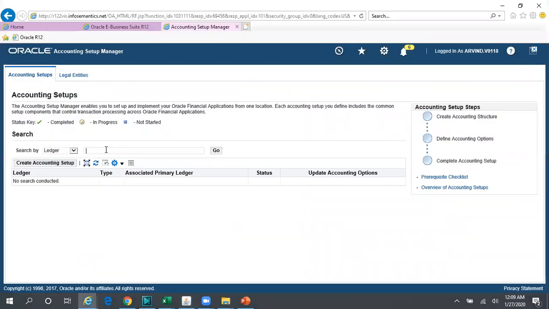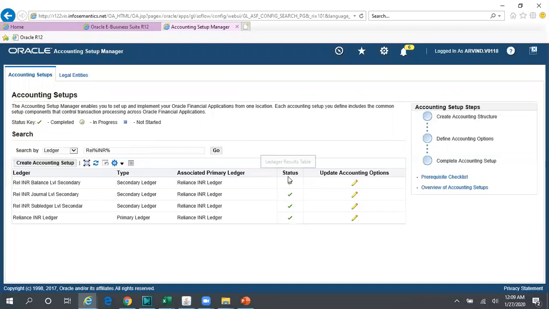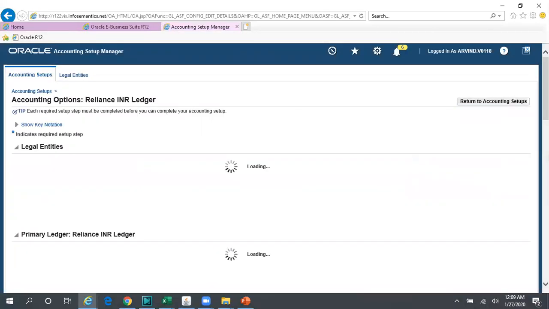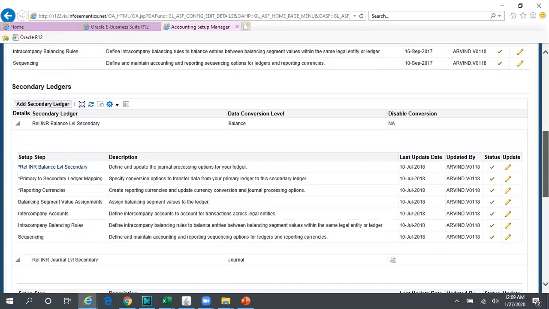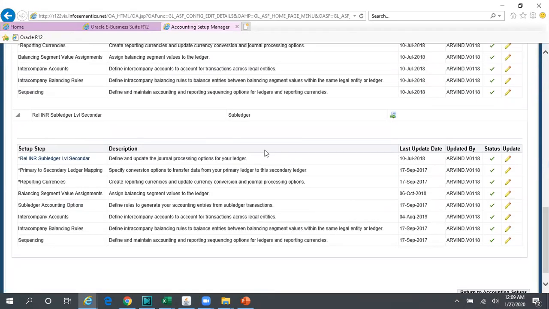Query for my ledger which has a secondary ledger so that I can show you that option. Oh, sorry, it's Reliance INR ledger. This is a disabled secondary ledger. Yeah, so this is my active secondary ledger.